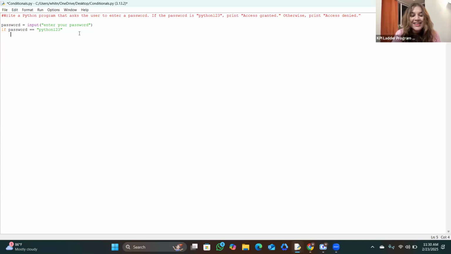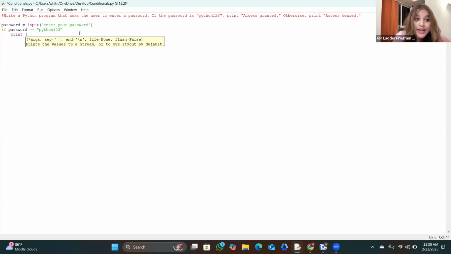Then type in print, then open the parentheses, the regular brackets. After every print and input in parentheses, there should be no space.